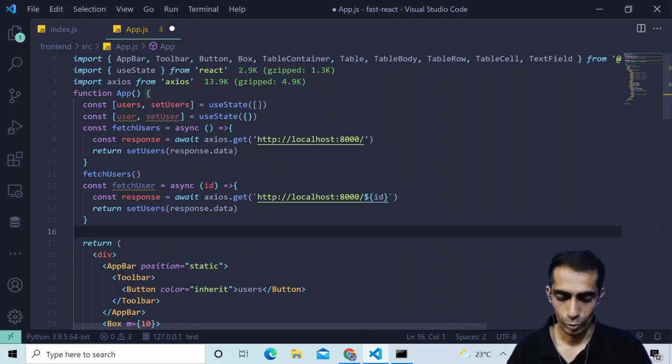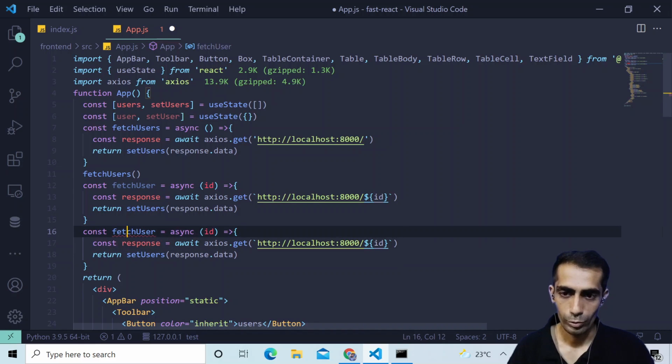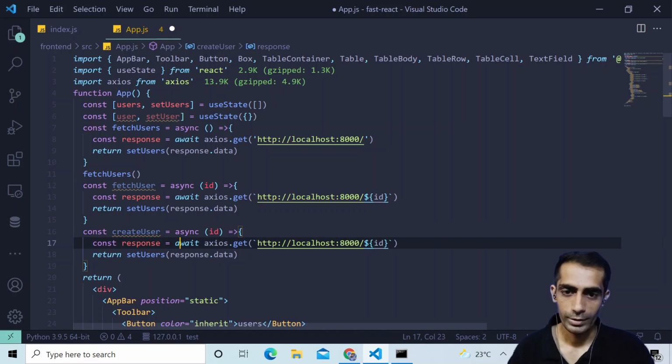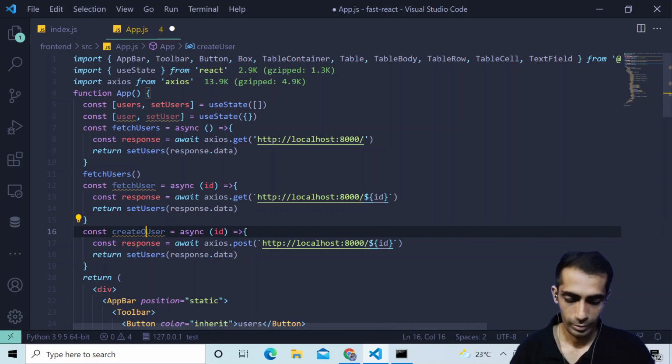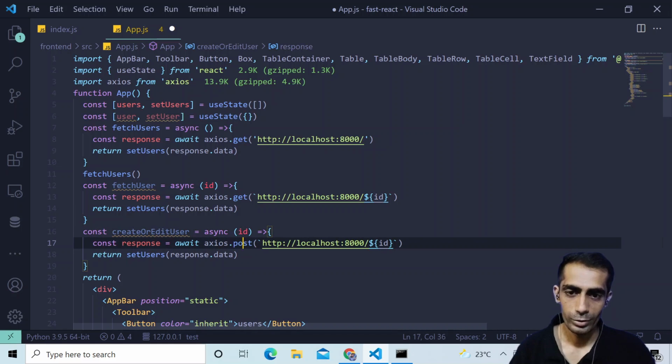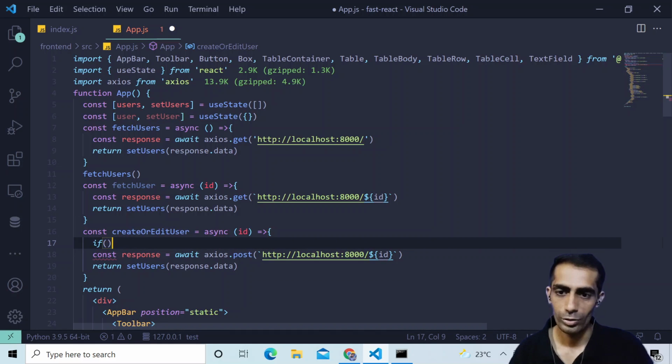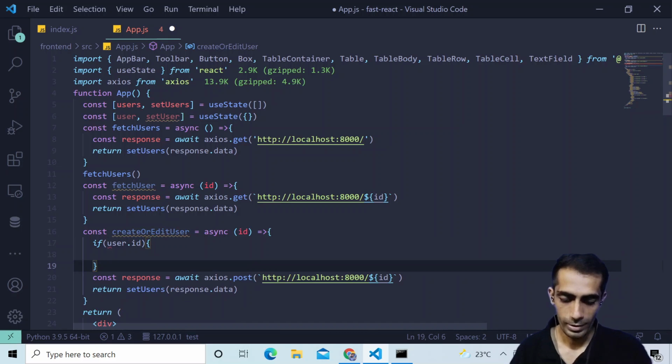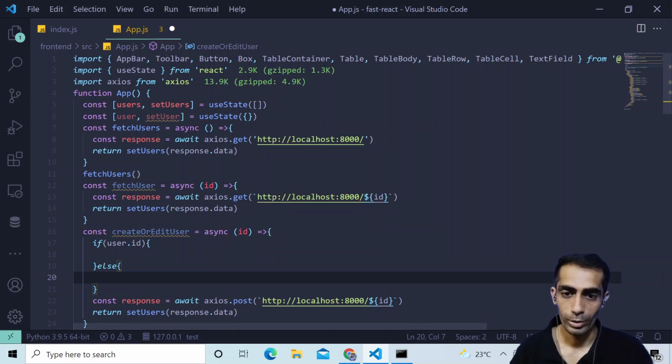Now I need to post a user, so we'll use a create user. Inside that I'll be using a post method. Create or edit user will be better, I guess. Inside that we'll be using an if statement. If I get a user.id, it means it's going to update. Else it's not going to update, it will be a post method.